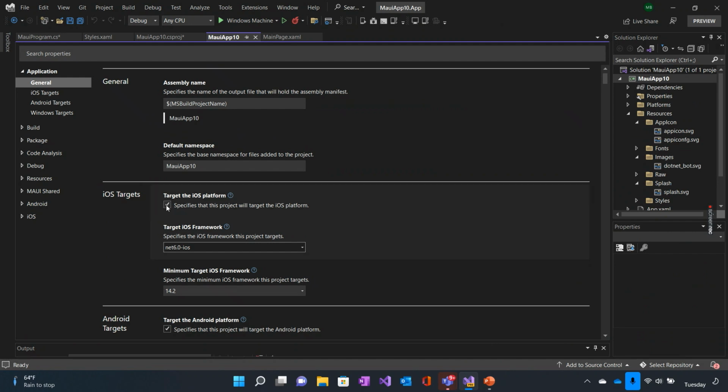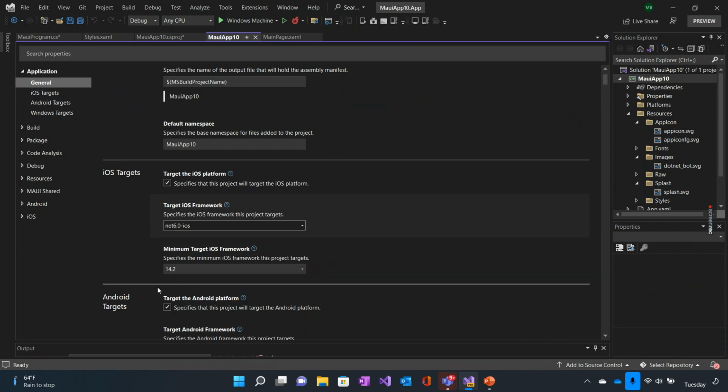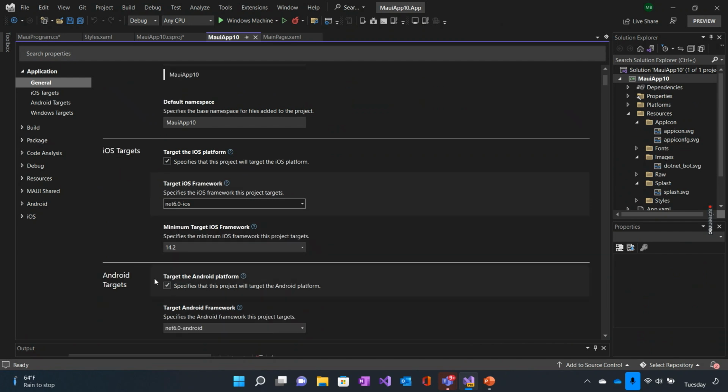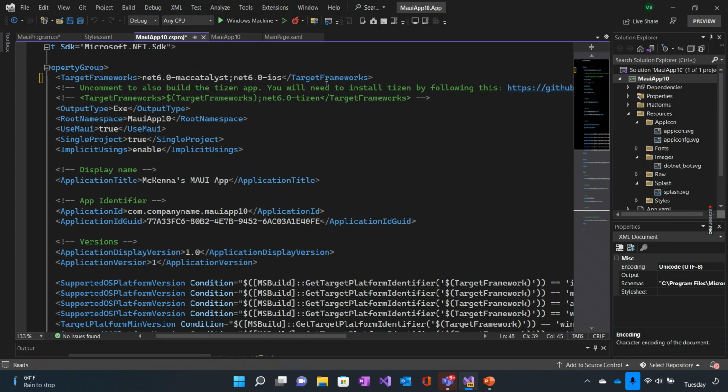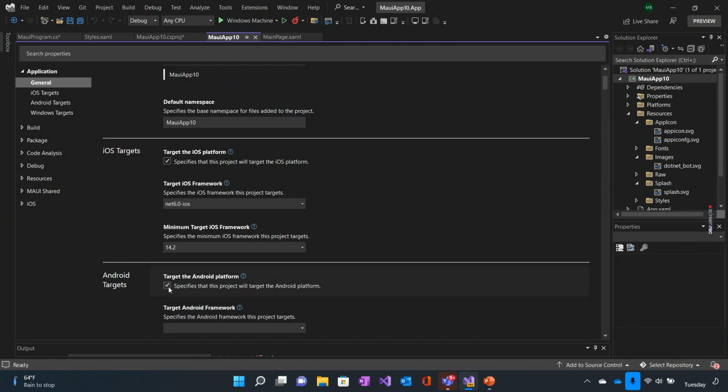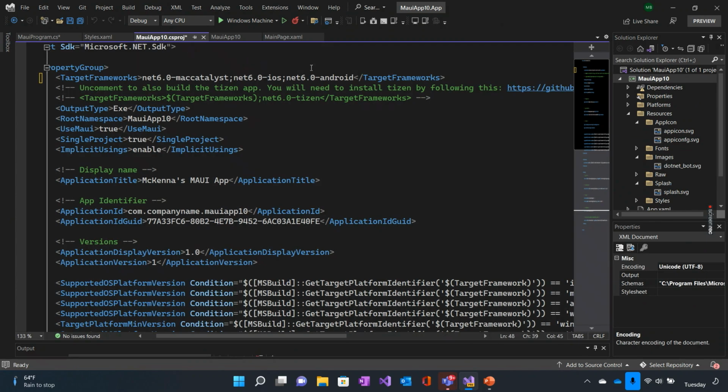So if I go ahead and uncheck one of these, for example, Android, say I don't want to target Android anymore, I can uncheck this. And if we watch the side here, Android has now disappeared from this tree. We no longer have access to those. Well, we have access to, but we can't see anymore in the UI, at least the Android specific properties. And then if we go into our CS proj, we'll now see that Android has magically disappeared from this target frameworks list. If we want it back, we can go ahead and check it back. Boom, it's back. And we'll see it back in our list. So this makes it so easy to target your applications to exactly the platforms and versions that you want.